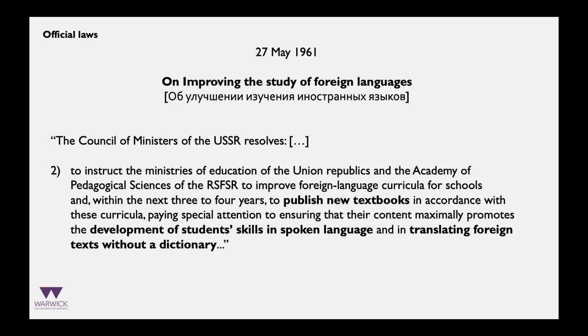So just taking a small section of this, we can see here that in the context of what I'm going to be talking about today, the Council of Ministers was instructing the ministries in the various republics and the Russian Federation, well, what became the Russian Federation as well, to improve foreign language curricula for schools. And within the next 3 to 4 years, so between 1961 to 65 or 6, there should be new textbooks published that are in accordance with the curricula.